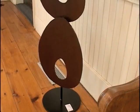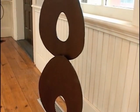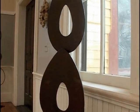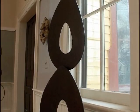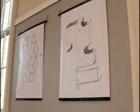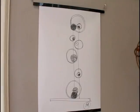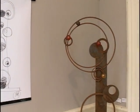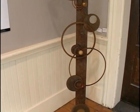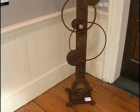I've found with my creative ability and my creative thought process that I really need to get one thing done. It may not be patinaed and finished with all the burrs clean and soft edges on it. But I really need to have one thing done, because I can lose a train of thought pretty easily. Like I said, as I'm building one piece, there's 17 other ones that come to mind that I'm like, oh, like this, like this, like this.